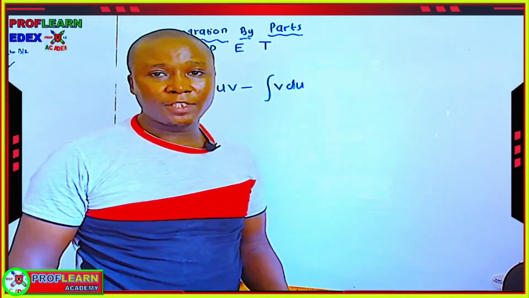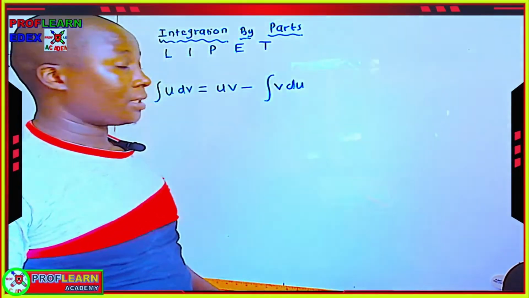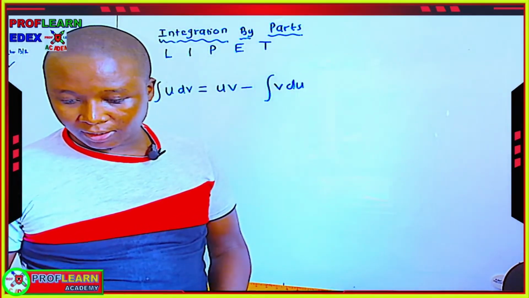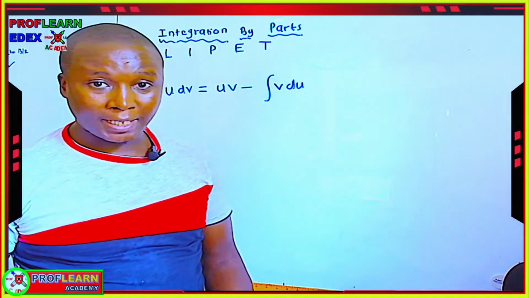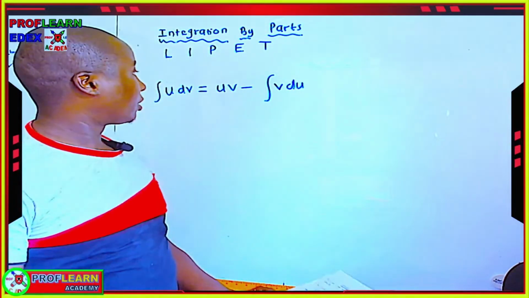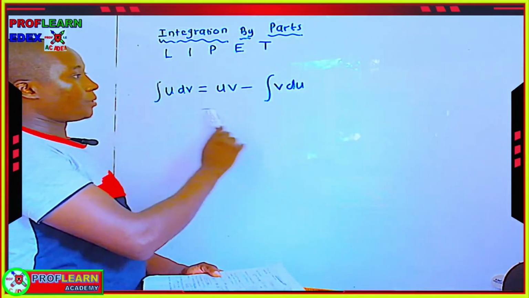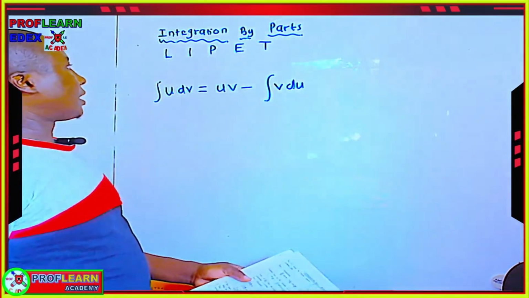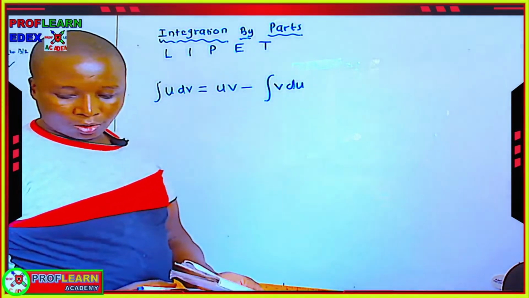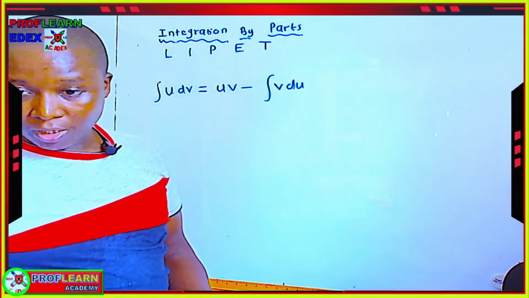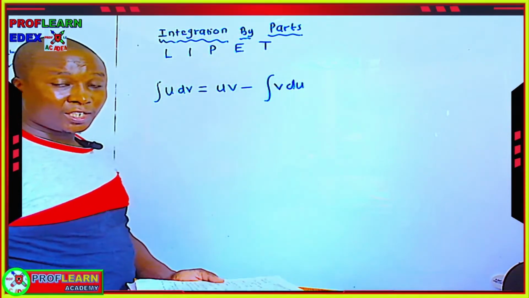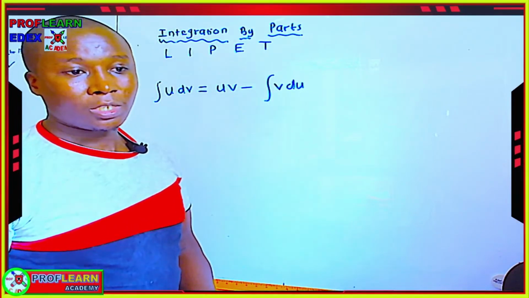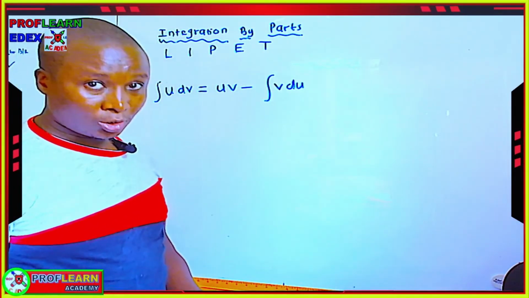We have been performing different integration techniques, and there's a scenario whereby we need to use this method that is known as integration by parts. The integration by parts formula is this formula that we're going to be putting in place. The first thing I need to bring to your attention is that you are going to decide what your U and what your V is in this integration by parts. If you are not going to make a wise choice, you may end up getting into trouble.